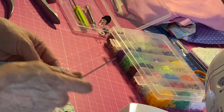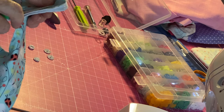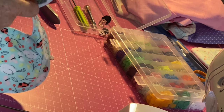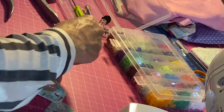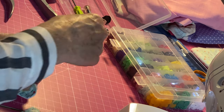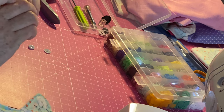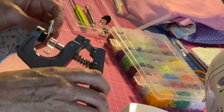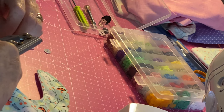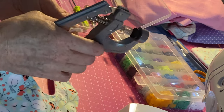Now I'm going to get my bib, and I'm going to pierce two holes, put my bib together like that, then I can see that it's exact. Then I'm going to get the nice looking flat piece, you don't want the other bits on there. I'm going to put the male part on there, just snap that in a little bit, then get your tool and lay the flat piece on the larger piece with the male or female part on the other piece, and then just clip together like that, and that is done.